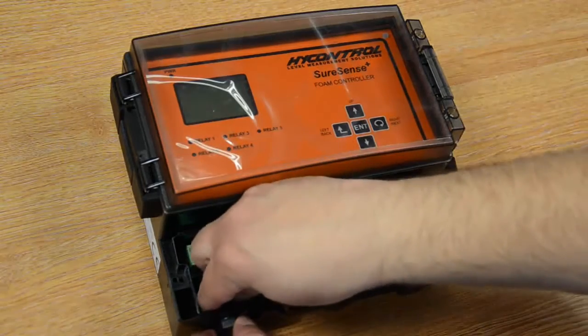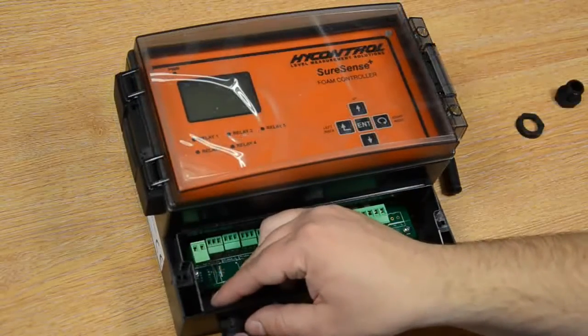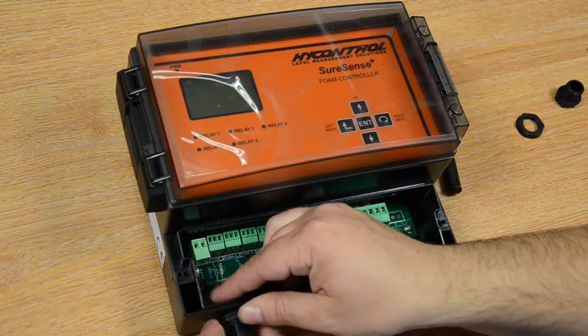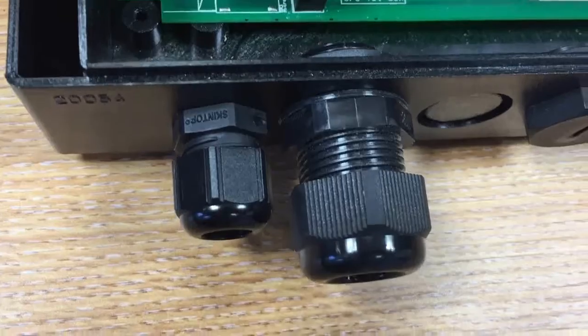The first thing you're going to want to do is remove the blockers. This is so you can add the cable glands into these holes. For the power you'll need a M16 cable gland, and then your probe is a bit bigger, it's an M20.